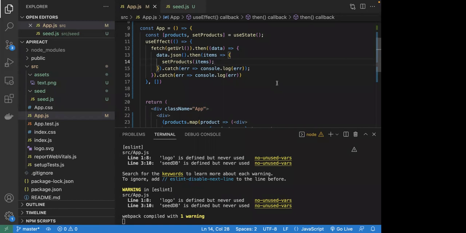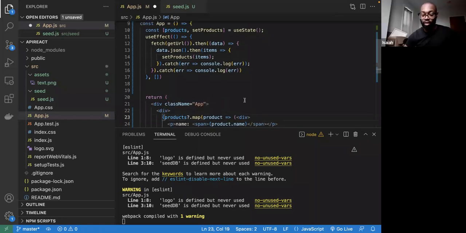How about this? Go ahead, Sam. Or you can push it to an array. I think it's looking for the data, but the data is not yet available. Like the map function is loading before the data arrives. So I think we have to put a question mark after products, before the dot map. Yes, that's one of the solutions.